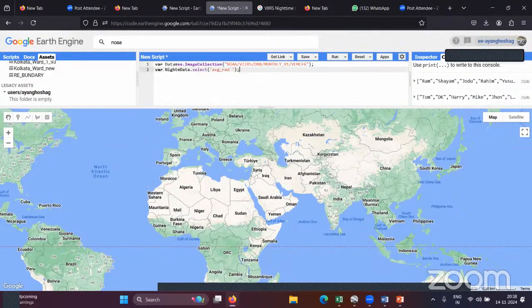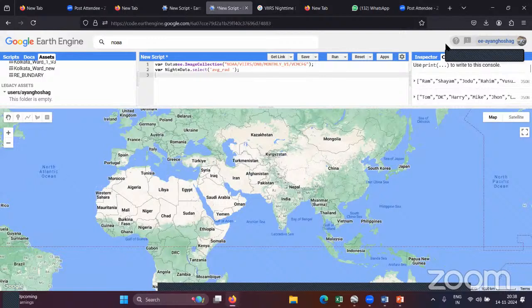Okay, now you have to inform that to the computer. Which area you want to see, you have to give that particular lat long. Let's say I want to see the information of India.